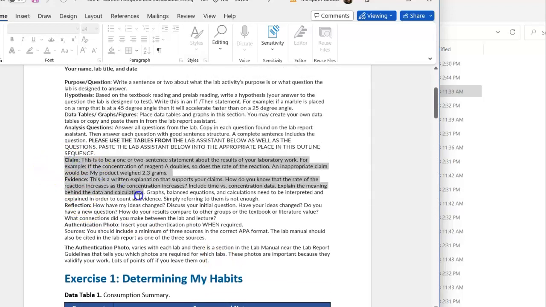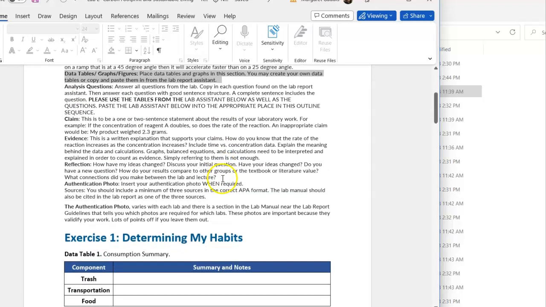Then the claim, evidence, and reflection are pieces that you write, but these right here can just be a couple of sentences. It's not a full lab report. This is where you kind of explain why. Why did we do this? And how did we arrive at these conclusions? And the evidence, of course, is going to be driven by these tables, graphs, and figures of the data that you collect. And then finally, in some labs, there will be a requirement that you submit a photo. And so that's another piece of this puzzle.